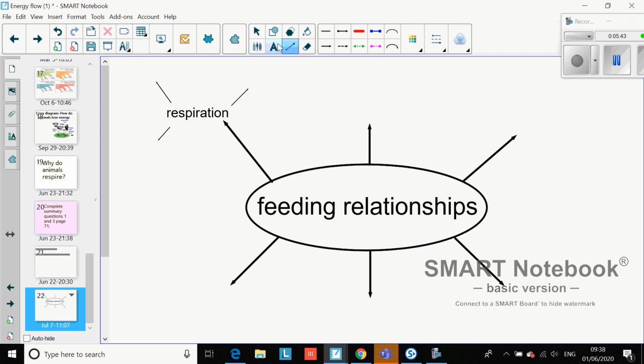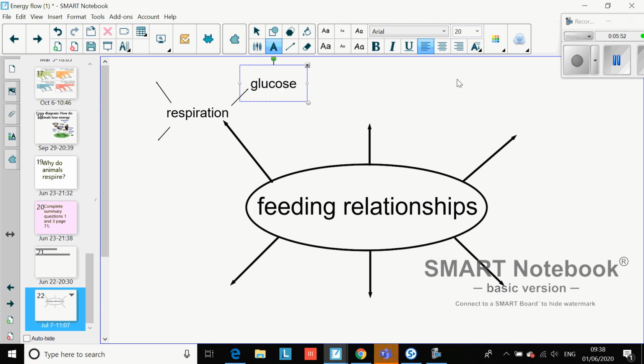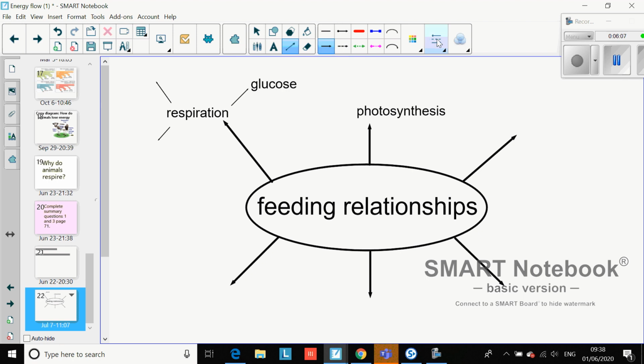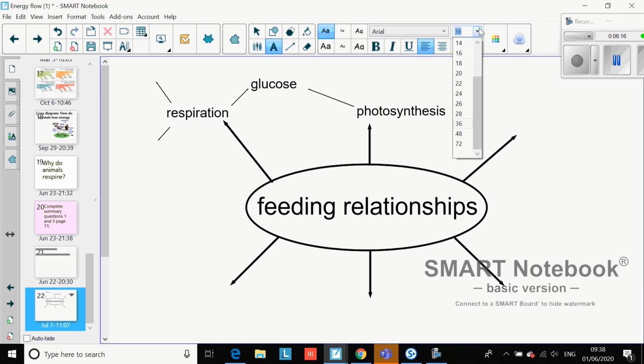Well, we could say that it links to glucose. Okay, we know we need glucose for respiration. However, we also need glucose in another main part, photosynthesis. Actually, photosynthesis means glucose is made. So actually there's a link there, and you could explain that link. Now I've just drawn an arrow, but maybe you could explain that link using the arrow.